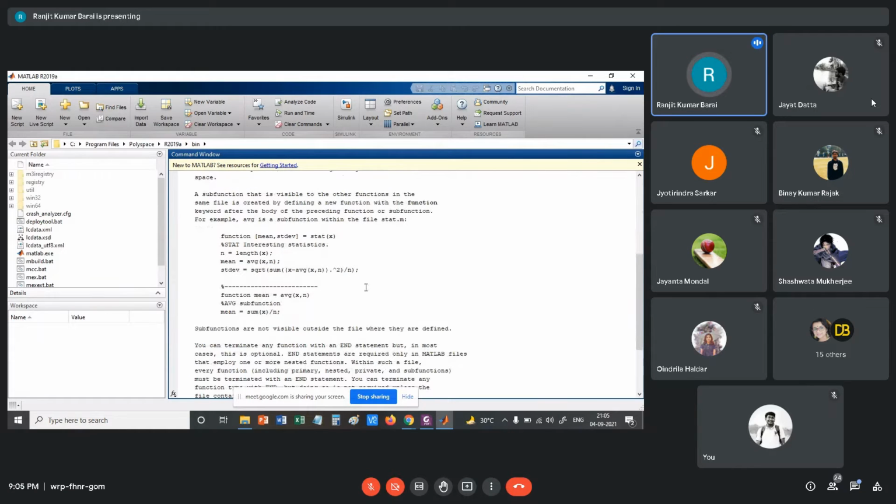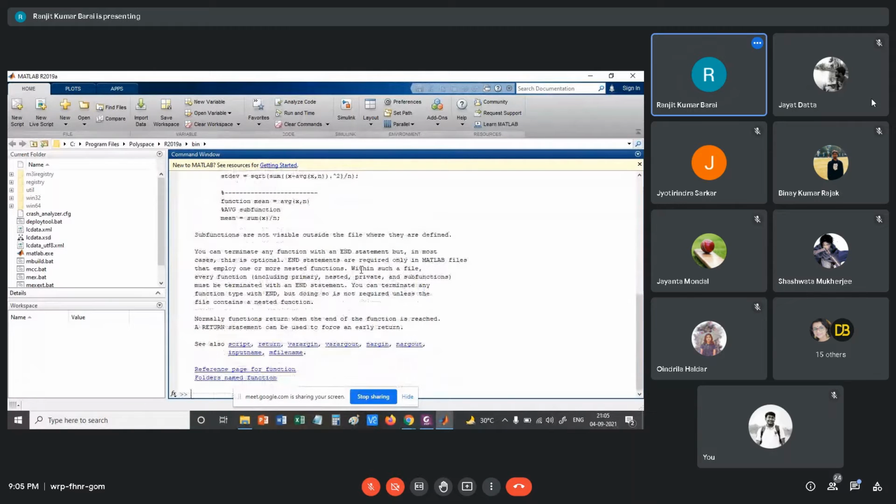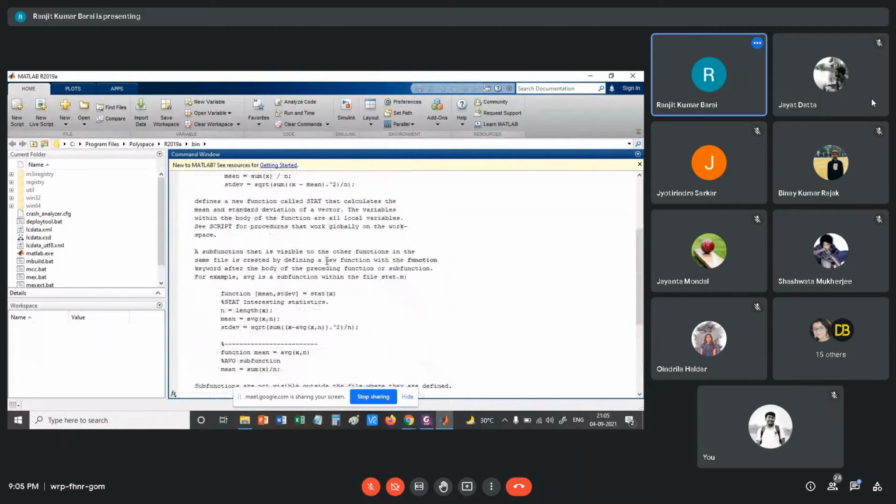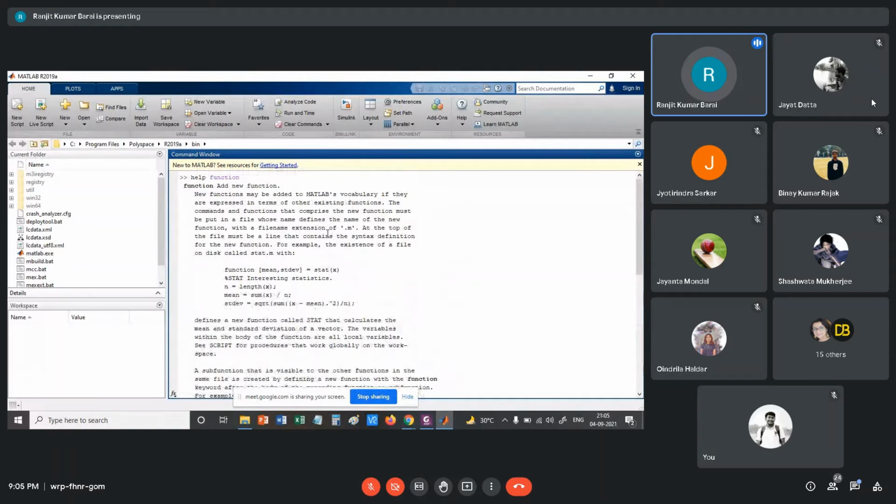Another example is given. I would like to ask you to practice some textbook problems. I have already shared one ebook, and I'll share one or two more textbooks and some material with you. Please practice them for the next one week, so that in next week's class we can do something related to actual simulation.